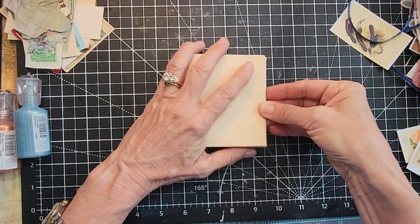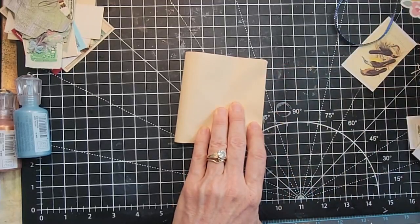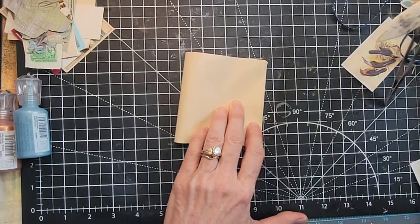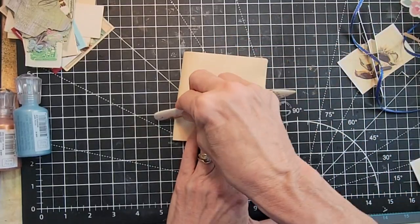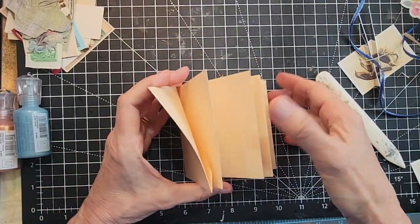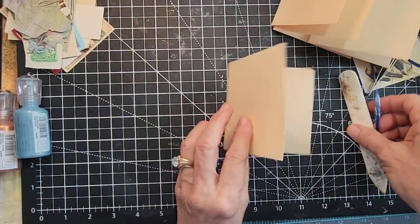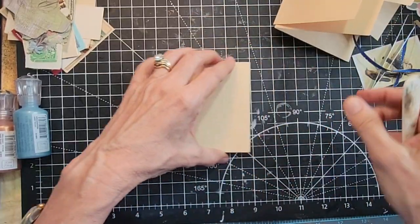So we take this, we fold them all together, and we crease fold. It's a good idea to have a bone folder here to give yourself a nice crease. You can fold them individually too. That's fine. And you may want to even do that. It might be just an extra fold to give extra crispness.